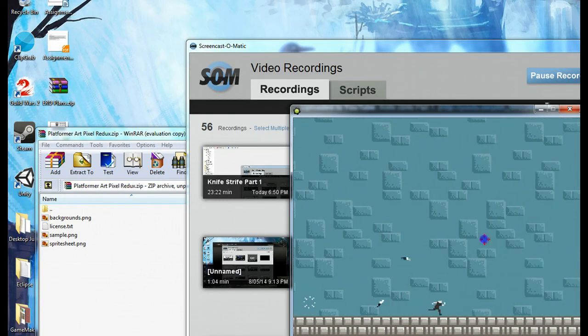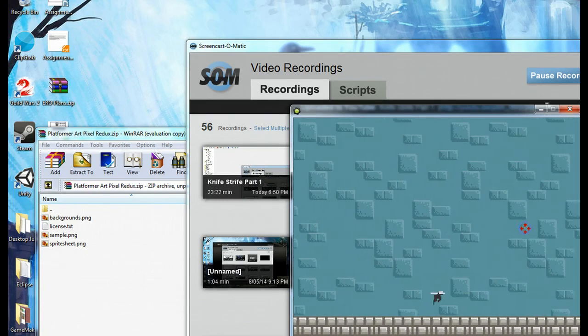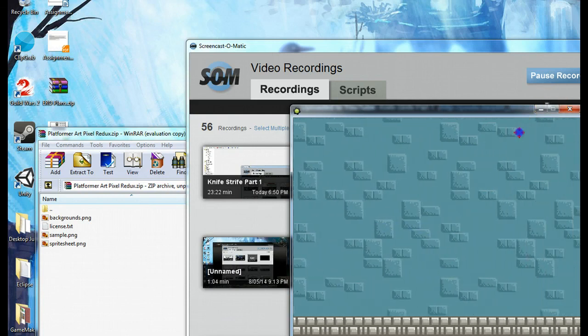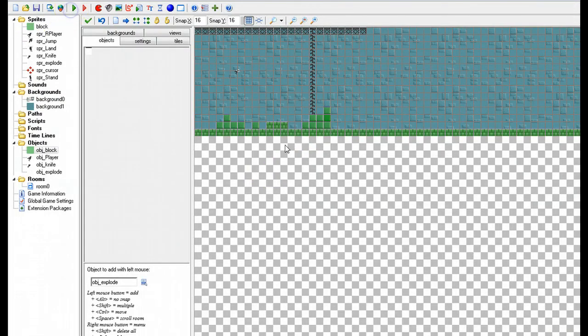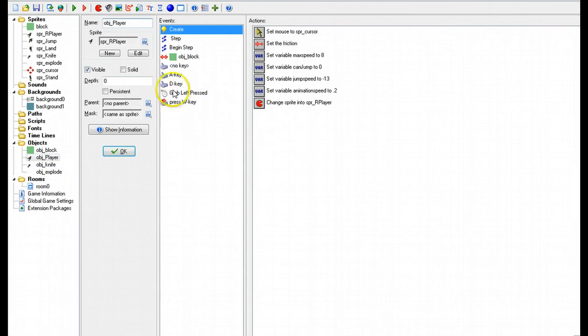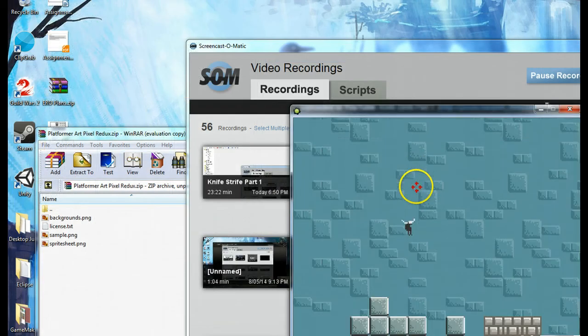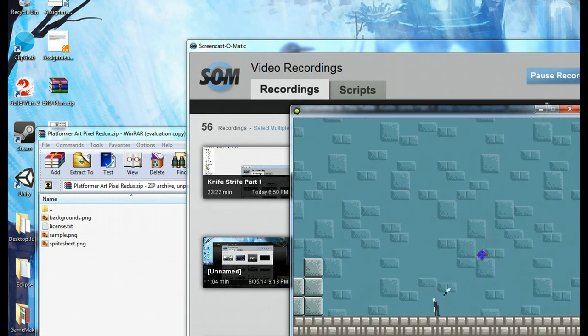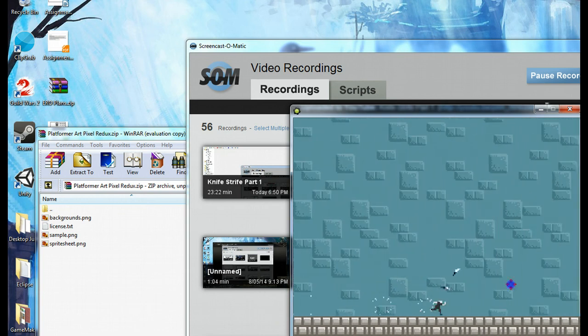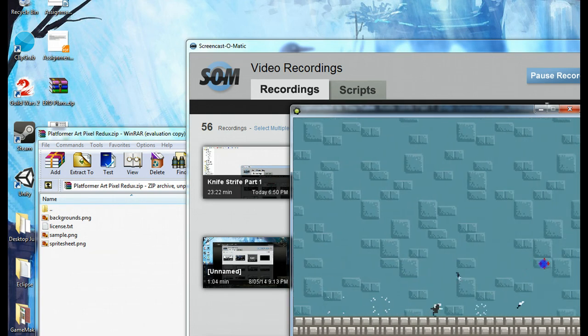Now there is a little bit of a problem with this. If I'm shooting this way, they are being launched at the same speed as my guy, which means that he's actually running as fast as them. So I might want to change that with the object player. Global left press, create moving instance, speed, +2. I might change it to even +5 or something. So it's always going to be going faster than him. That way if I'm running forward, I'm still throwing those knives out in front.